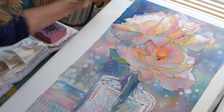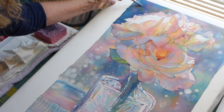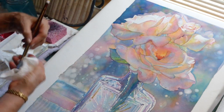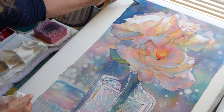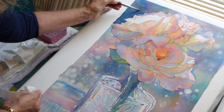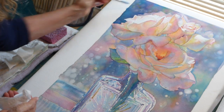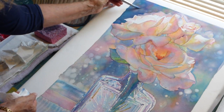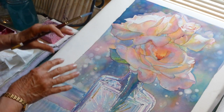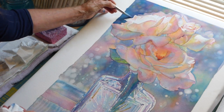You can add color to your damp wash, or you can dry your brush using your paper towel and then come in with a circular motion. The more water you have on your brush, the more water is going to push out and you can get little blossoms or backwashes. I'm just going to fool around with this a little bit. What I'm always watching for is that I don't want it to be too dotty — like polka dots. I want it to have a nice rhythm back there.